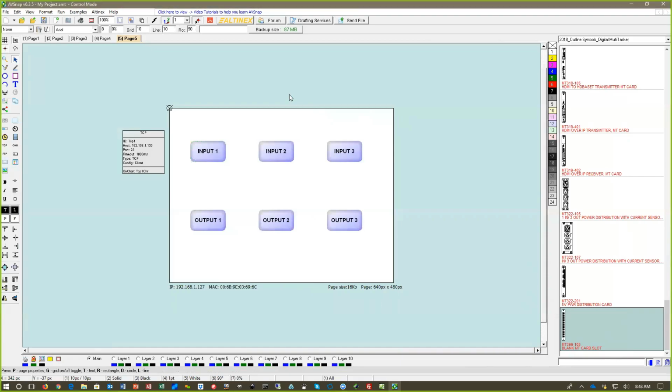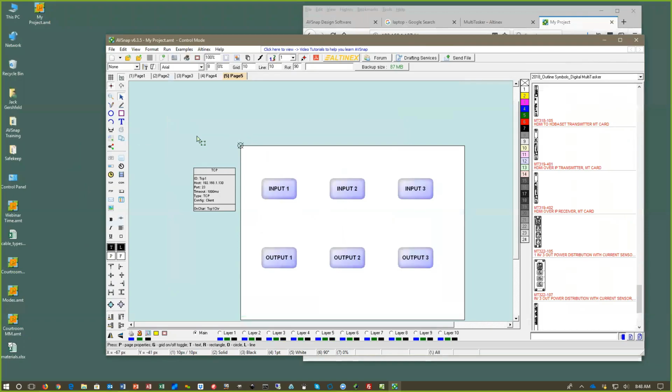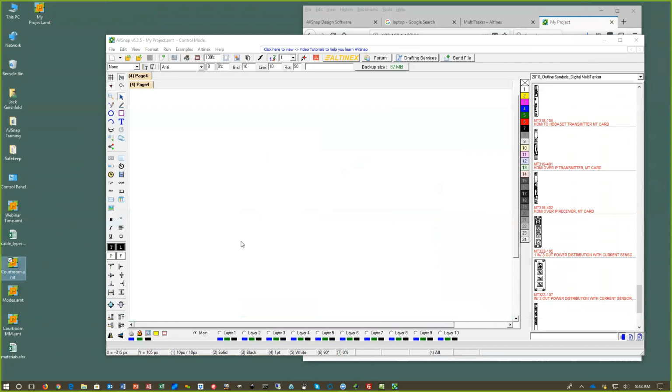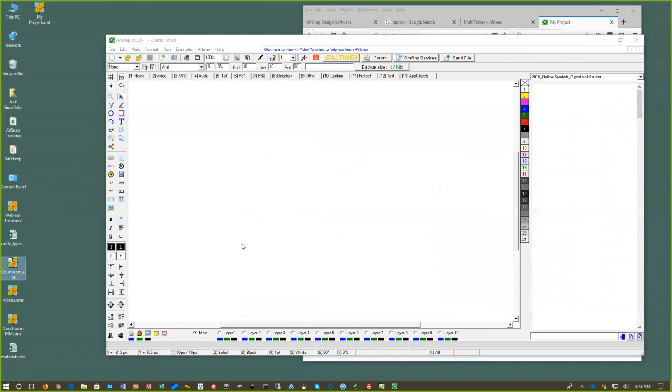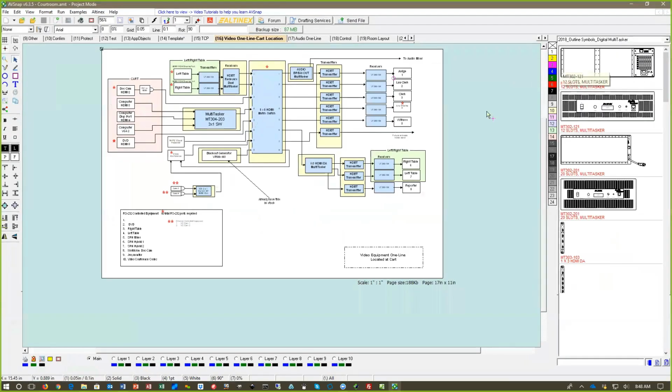So what I'm going to do, I'm going to save this right now, and I'm going to load a real project that we've done, and that comes courtesy of Tracy, who was kind enough to share it with us. So I'm going to go ahead and open the courtroom project, and we'll see how we can go from the beginning to the end. And this one has 19 pages of design.